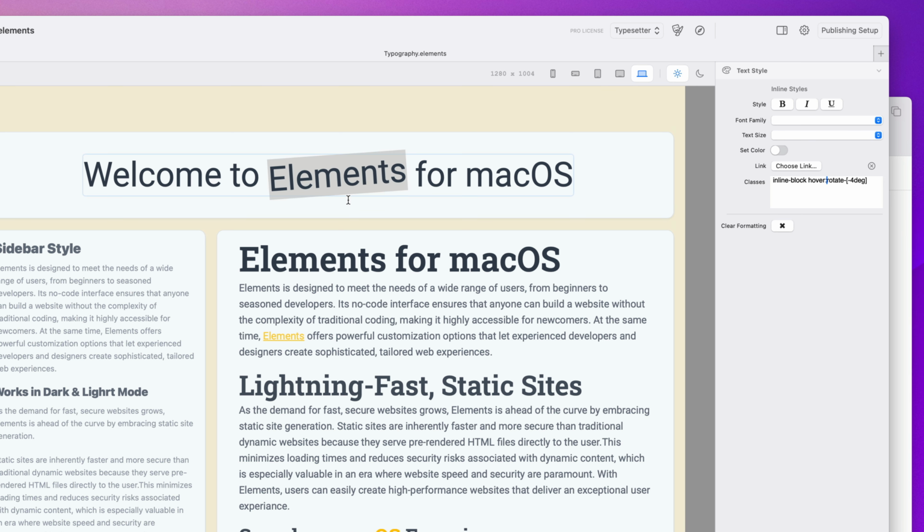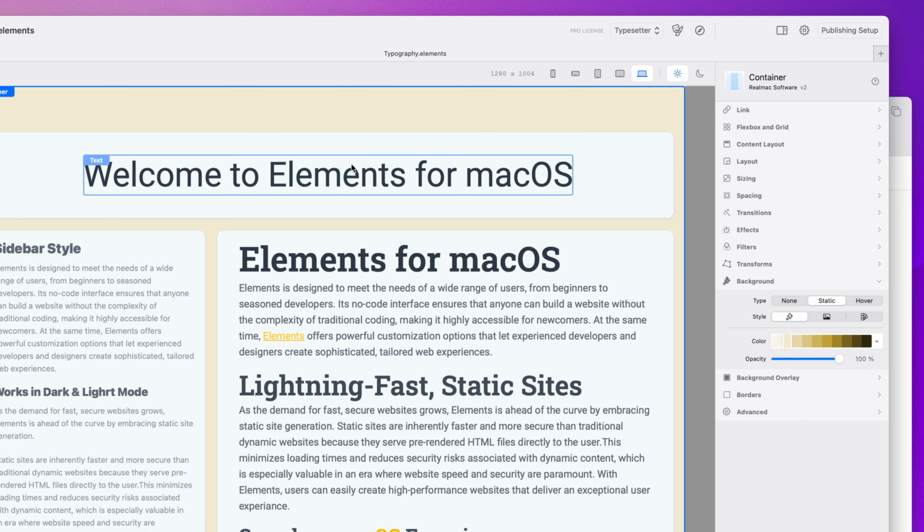So now when I roll in, it jumps to that. And if you remember, there's a transition class, and that will move it smoothly for us. So when I hover in and out, it adjusts. So it's really nice, and let's set it up to be wonky by default. And then when I hover in, let's set it to 0 degrees. So now, as I hover into the text, it lines itself up.